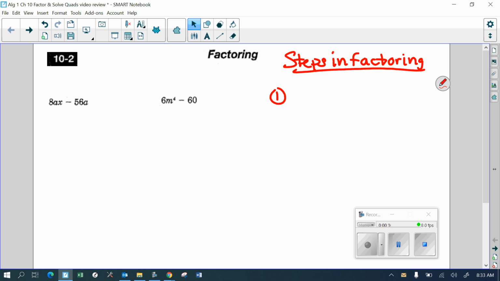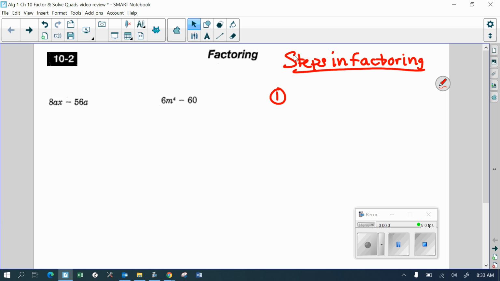Step one. Now, when it just says factoring like this, that means it's not an equation, so you don't see an equals. For example, 0 equals 7 would be solving a quadratic. So we'll also be doing that, so that will be one extra step above this step one once that happens. Okay.